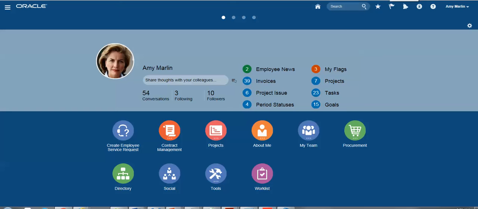So the project execution portion of the demo is going to focus on two different areas, one being the project slash task management. I'll review that and talk about those capabilities, and then go in and talk about financial management, being able to manage the financials and such. The first thing I'm going to do is stress some of the themes we've probably talked about in the prior portion of this demo.